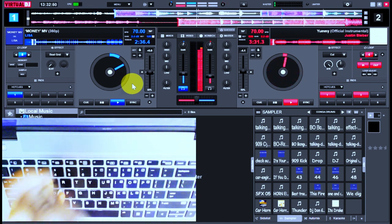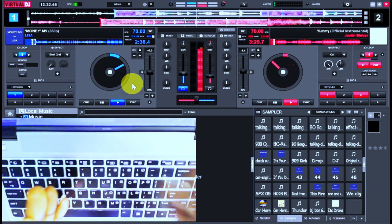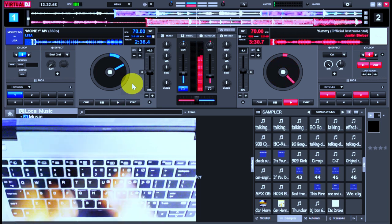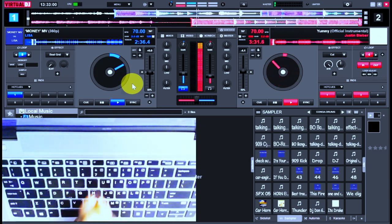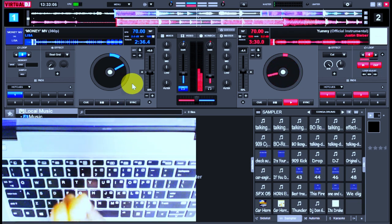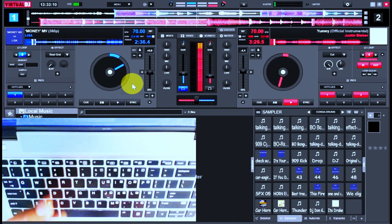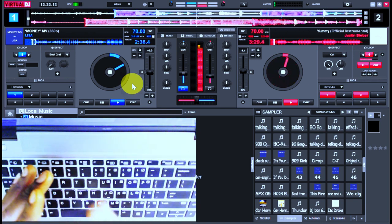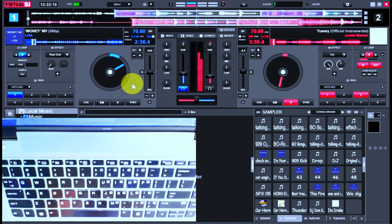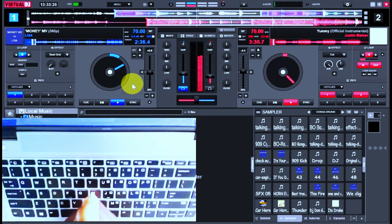From the first steps of knowing how to count your beat, the on-beat concept, the off-beat concept, the 1, 2, 2, 3, then the rhythm. The rhythm is about injecting sounds that will really suit the beat you are playing. So if I'm going to be playing an Afrobeat kind of sound, I will need to do a little fine tuning. It can be the same sound pattern, but I will just make sure it's making sense. While the beat is playing, try to make that rhythm with your mouth and see how it is making sense. If it is not making sense, try to introduce another one. You will definitely get the one that will make sense.